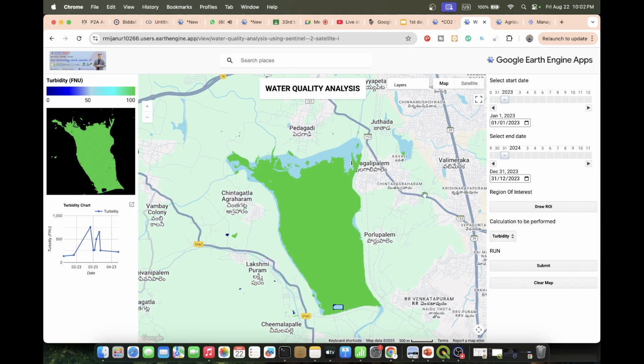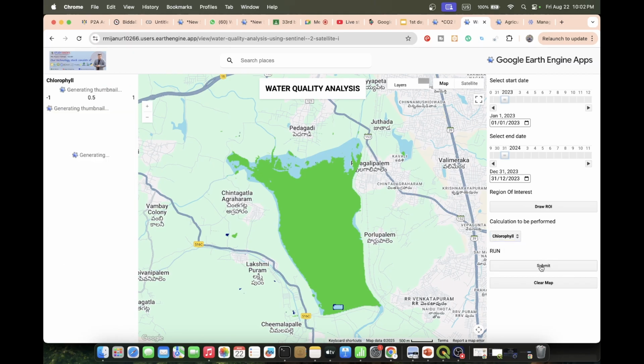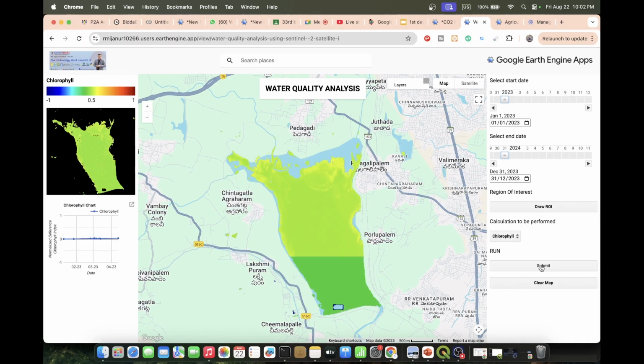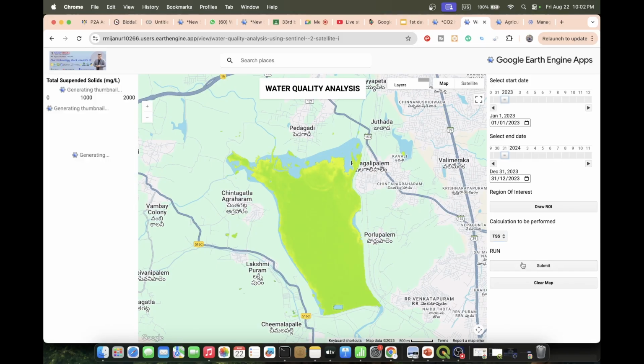As well, suppose I want to check the chlorophyll and submit. So now it displays the chlorophyll map. So you can get the chlorophyll. Now I want to check the total suspended solid and submit.